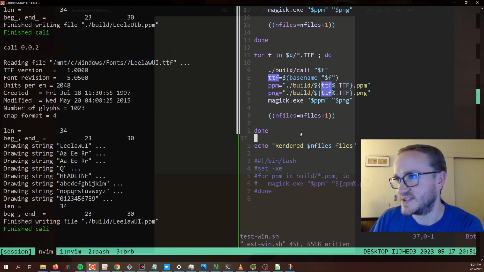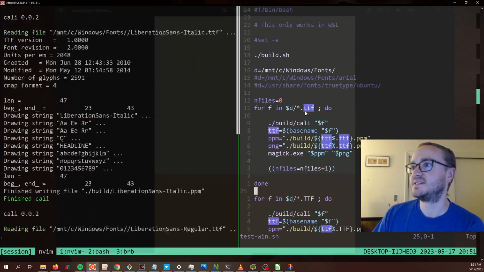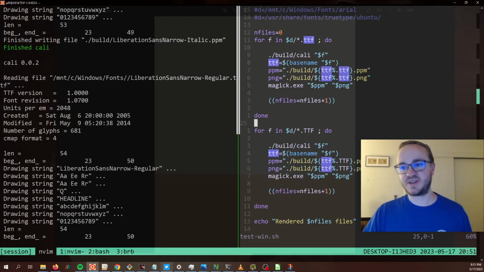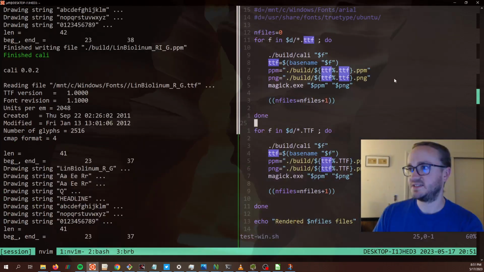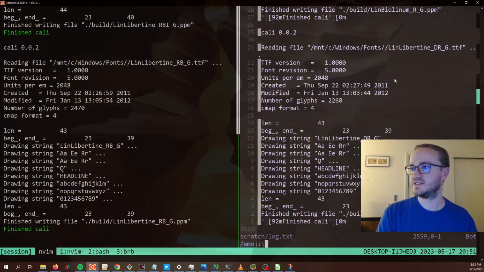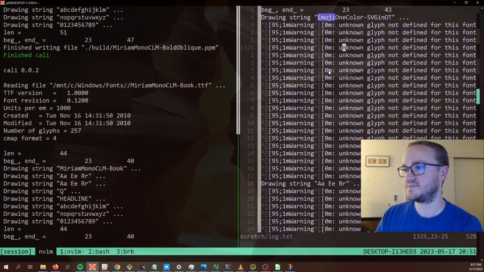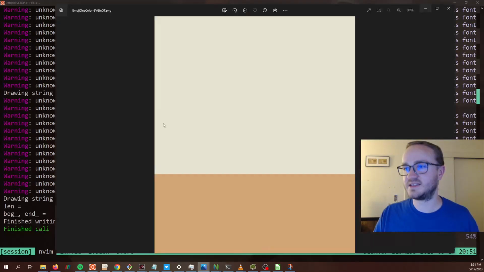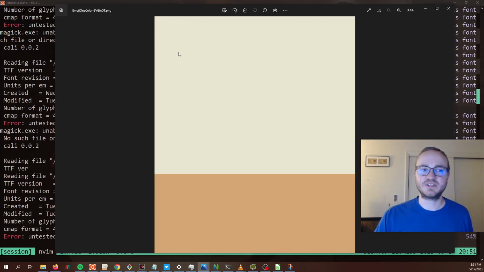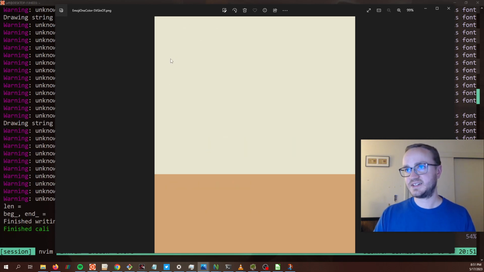All right, well, I put these loops in the wrong order. I should have done the uppercase ones first because those were the ones that I didn't have. So now it's just redoing the lowercase ones, but I already have images for those. Anyway, emoji. I wanted to see what was up with this emoji thing. Okay, yeah, so it's nothing but unknown glyphs, because apparently this font is only emojis. That's weird. Most fonts have an unknown character glyph, and if you try to render a character that doesn't exist, it comes up as a box with a question mark in it or something like that.